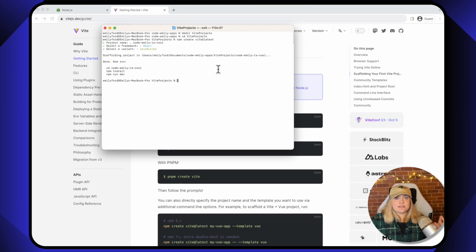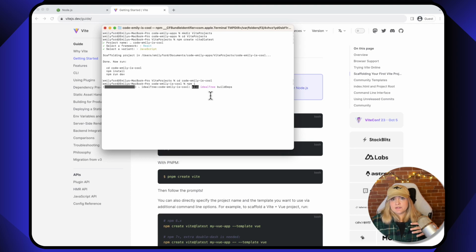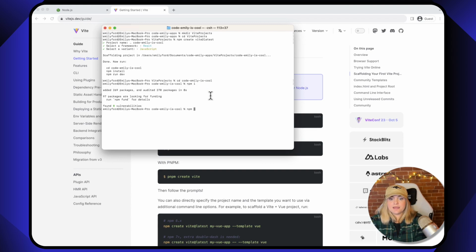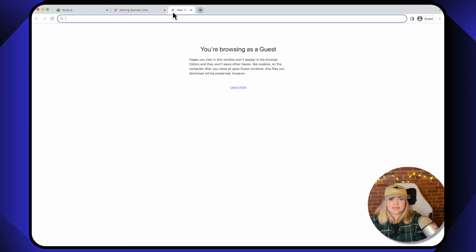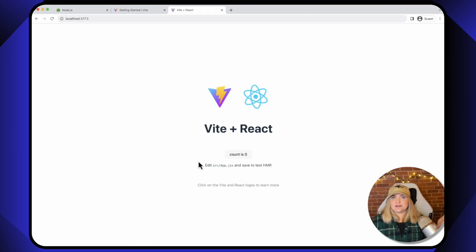And now we're presented with this list of commands to run. The first one is change directory into code Emily is cool. So I'll do cd code Emily is cool and then do npm install. But another shorthand of writing this is just npm i. Then hit enter. What this does is it goes into our package.json file and it downloads all those dependencies that are listed. The next time you run npm i, it'll be a lot quicker. After we run npm i, we'll run npm run dev. And this will start our server up. And now, that quickly, we have a Vite server up and running.